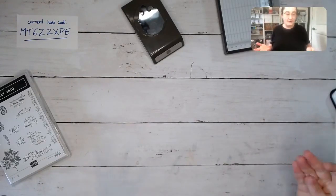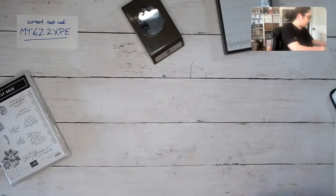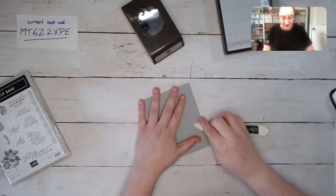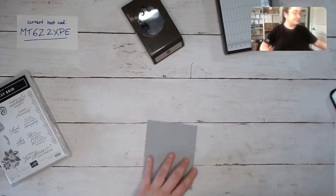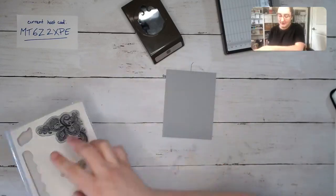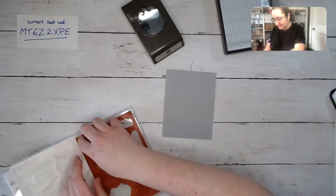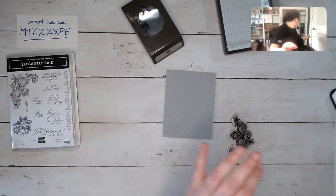All right, next card. I don't even know which one I should do next. Maybe I'll do the one that I'm not 100% sure on the measurements. So I need another Smoky Slate card base. I am going to burnish this before I start gluing things onto it and forget. And then I'm going to be stamping this lacy piece here. So I'll pull that out. I'm going to get another clear block out.